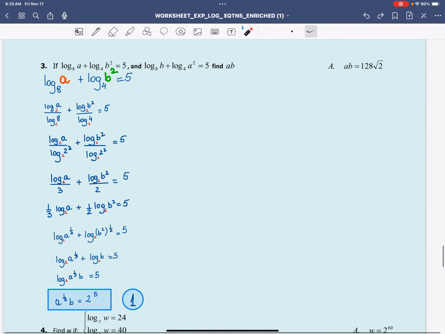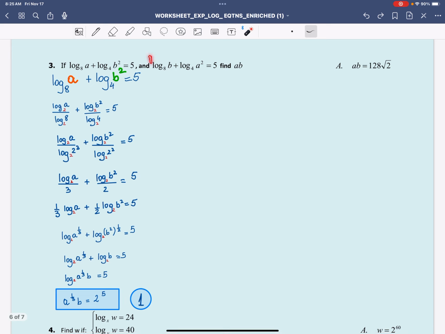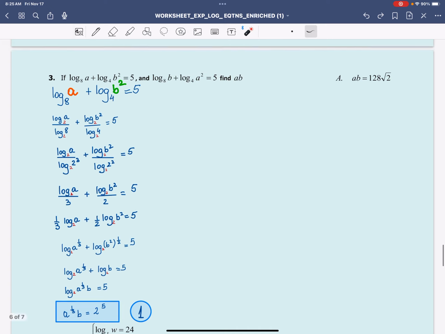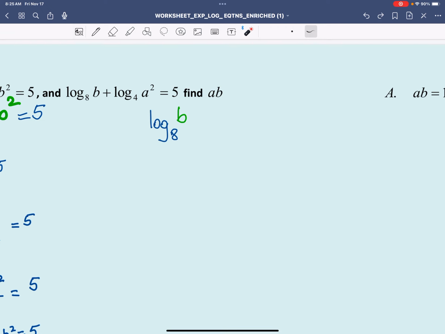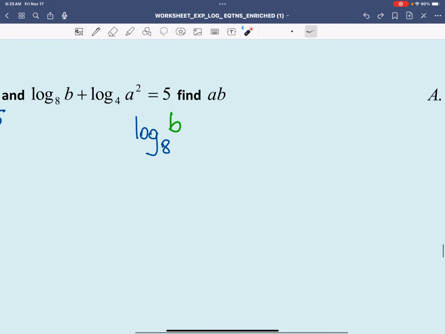So I'm going to use the second piece of information now in a similar way and see what I can create in here. And then I'm going to think about my final answer. So I'm going to start off by writing the equation log with base 8 of b, that's our second equation, plus log with base 4 of a squared equals 5. So similarly, the process is the same, so we can go a little bit faster here. We are trying to combine the terms, but bases are different, so we're going to use change of base formula. We know what base works in this case because we notice the similarities between the two equations.